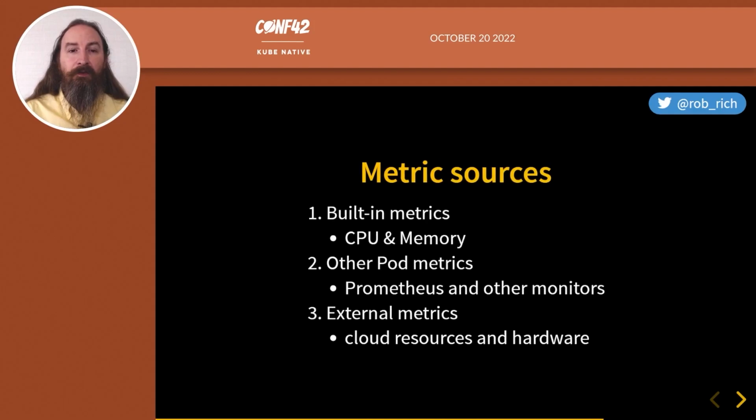We took a look at built-in sources for CPU and memory. Now, those are definitely the easiest, but if our workload isn't based on CPU and memory, if it's based on another metric, perhaps we can look to Prometheus to be able to find metrics specific for our application. Anything that we can expose as a Prometheus metric, we can then use to autoscale our service. Similarly, we could look to external metrics. Perhaps we're looking at our load balancer or our queue length and making decisions on how many pods we need based on that.